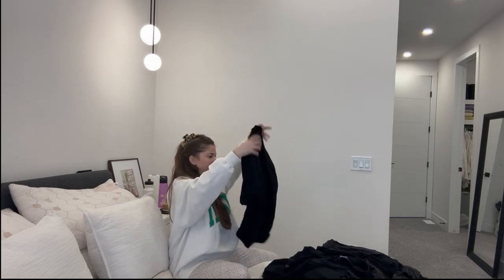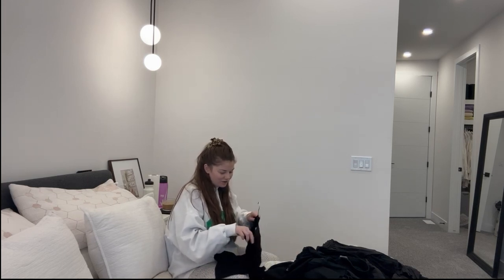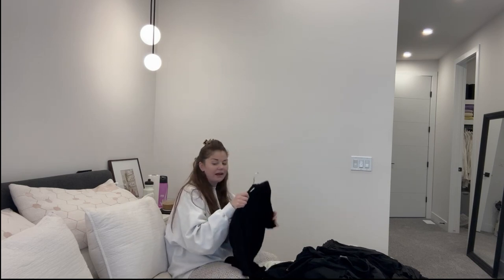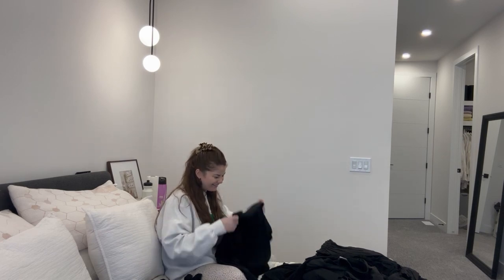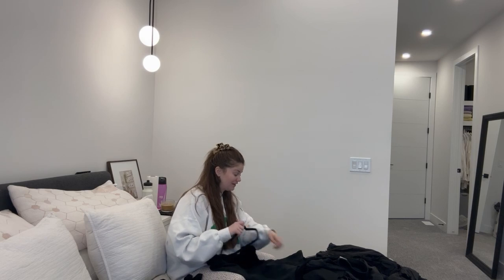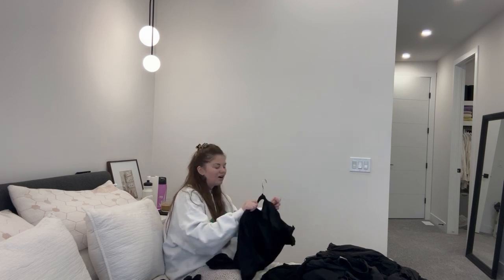Laundry that I took out. Most of it's Kyle's. I am like the worst laundry person because I love clothes that I can dry. I hate hang drying things. I'm like, whatever, I'm gonna dry it and if it shrinks, I'll get a new one, or I'll get a different quality one that won't shrink. Unless it's obviously silk or a material that you really can't dry. Like a cotton tee, I'm sorry, I'm putting that in the dryer.